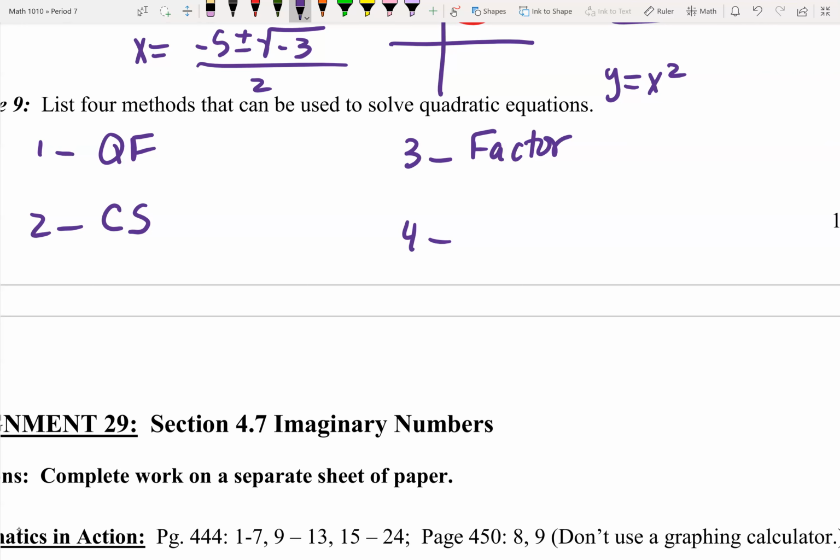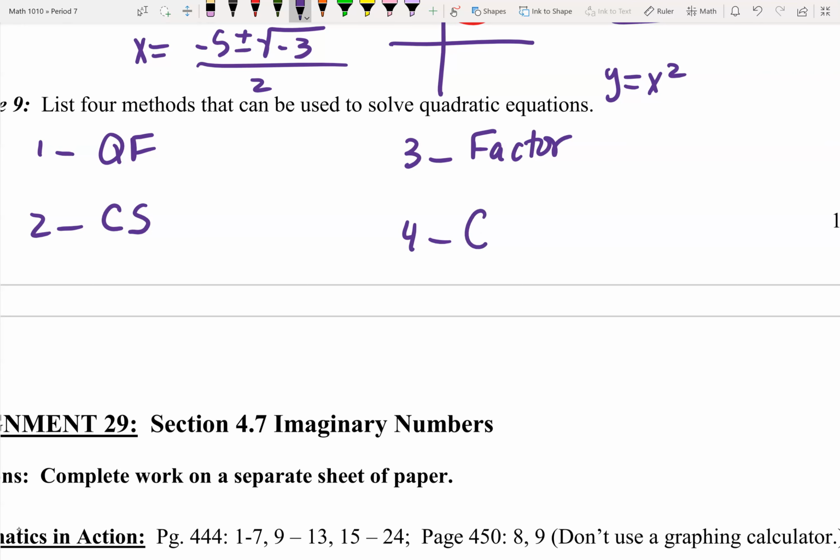I wonder if anybody got the last one. I would never use this last one, just so you know. Because most of the time it doesn't work out nicely. Decimal? No, because decimal's not a method. These are methods of solving. Could be like just guess and check. You could use guess and check. Weber doesn't love guess and check. It's just not very refined. You could do it, but it's not great. Anybody else? But yes, you're right.